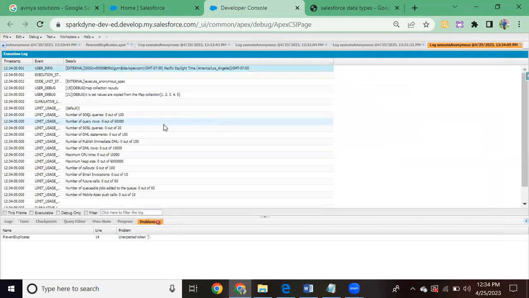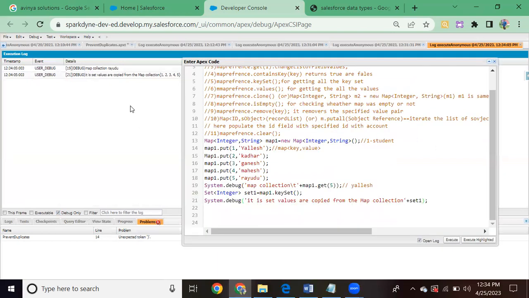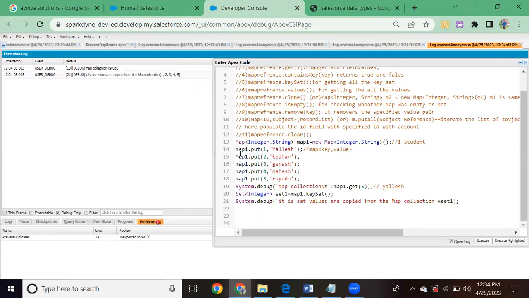Let me open my anonymous window. Before that, I will select debug only. Here we are getting the output as system.debug, which shows the set values. Let me drag this window so it will be clearer. What I'm doing is copying all the key values to the set. As I already told, the keys are like a set collection.